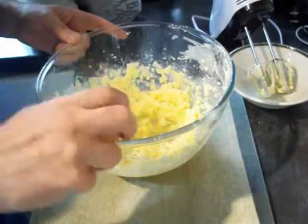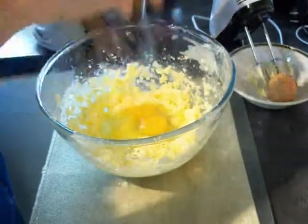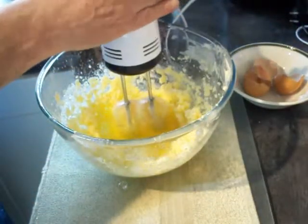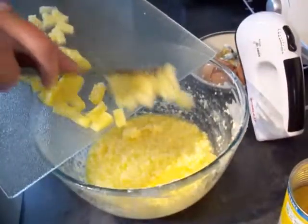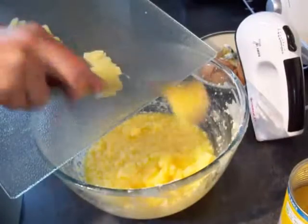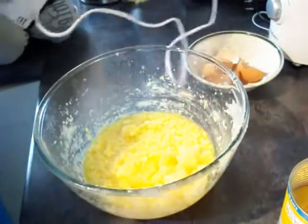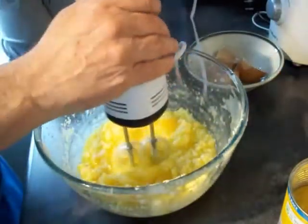With your pineapple juice in, time to go in with 2 eggs. And then get those mixed in. Then in with your chopped up pineapple chunks. Wow. And just to break them down a bit more, give them another whisk.